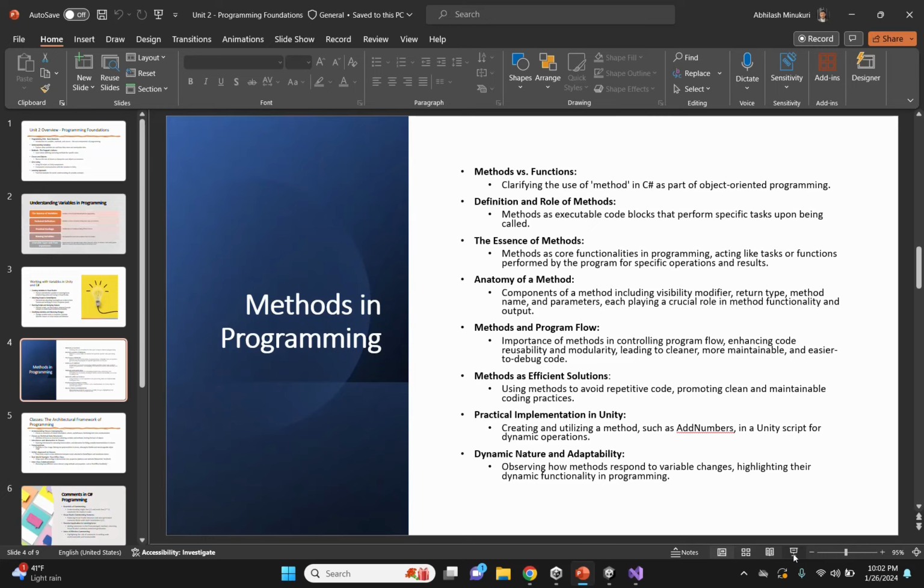Conceptually, methods are the workhorses of an application. They do the heavy lifting, and technically a method is a segment of code that executes a set of instructions. When called upon, it can accept inputs known as arguments or parameters and use them to perform its tasks. Practically, a method is like a kitchen appliance. You have a blender, which is a method, and you can put various ingredients, which are variables, into it to blend a smoothie. The smoothie is the result of executing the method.